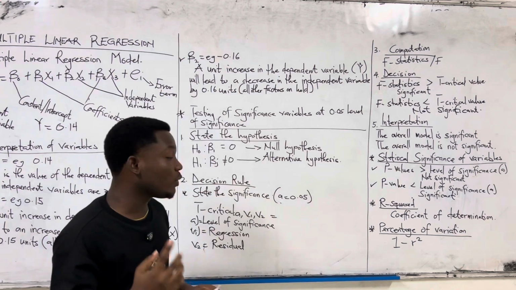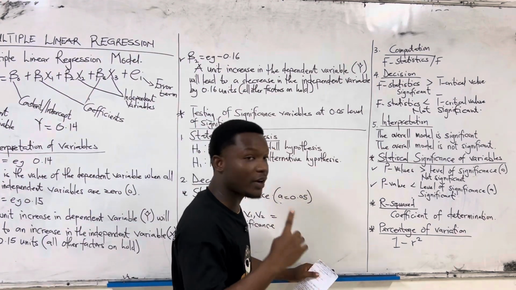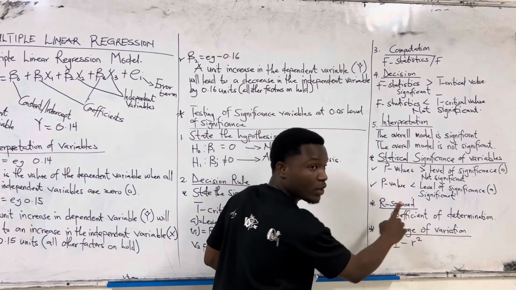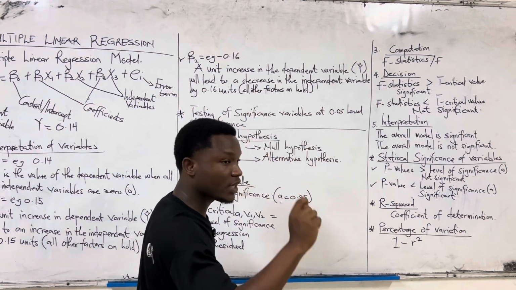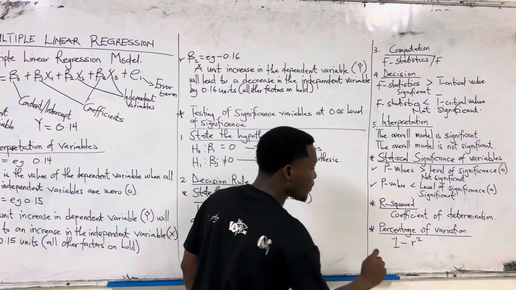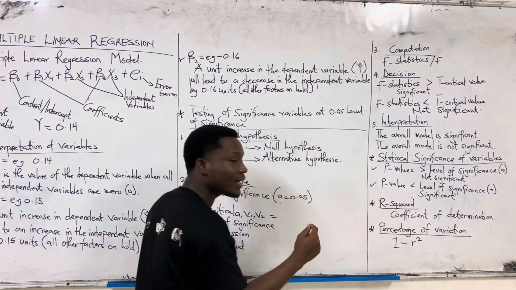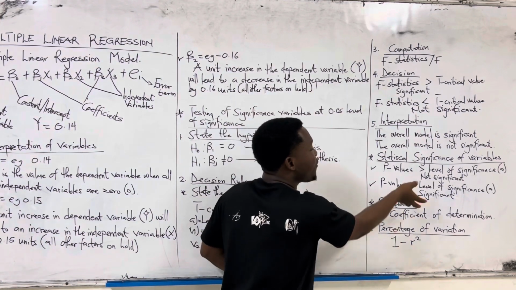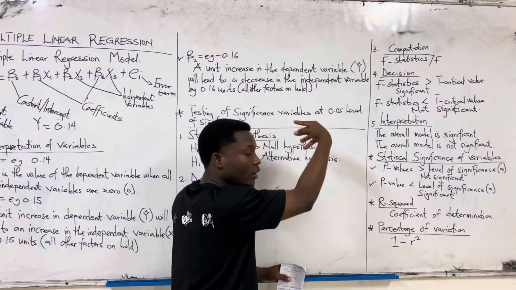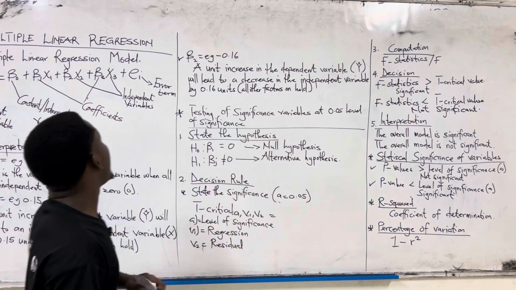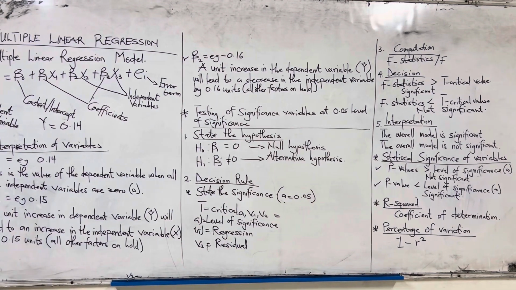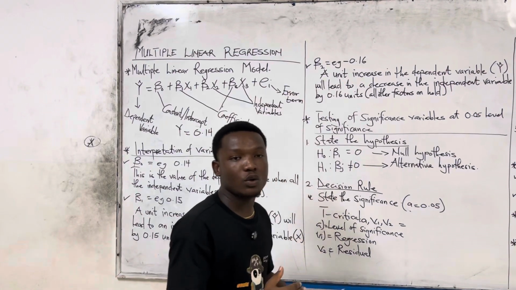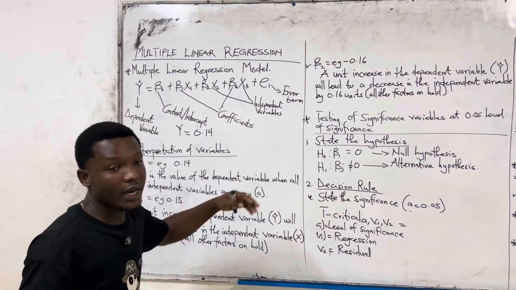Now, if you want a percentage, it's over 100. The R squared will be given to you in figure form, which is 0 point something. So the 0 point something represents your R squared. When you deduct it from 1, you get the remaining percentage that is not part of this model. So this is what multiple linear regression talks about. We are now coming to solve a question that relates to this, to know how to solve a multiple linear regression.